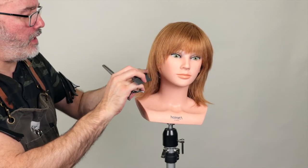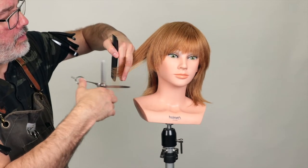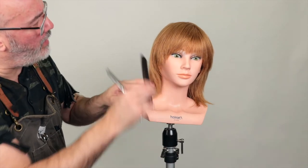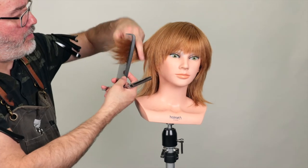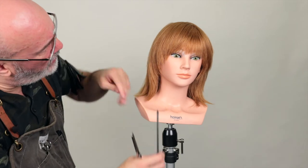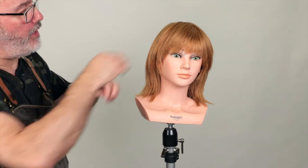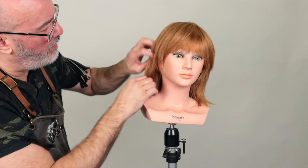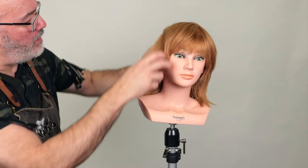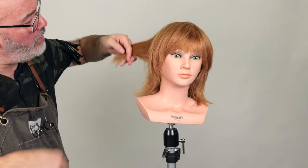Yeah, I think that's fitting in a lot better through there. A lot of times with haircuts like these, it's all about just getting the texture right and getting the proportions correct. Once you get the proportions correct and the texture right, you're 90% of the way there. Got that. Okay, good, I like that. I think she's got a little too much hair right in through here.